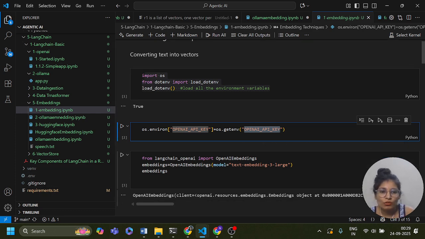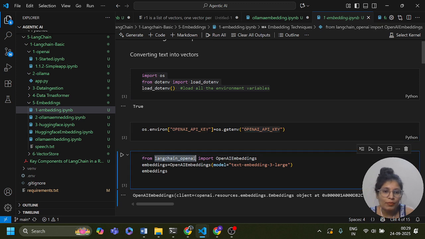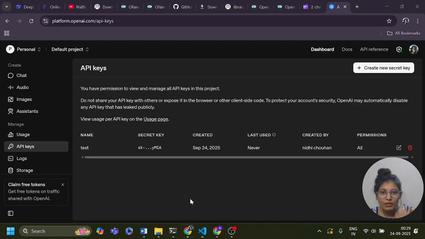Okay, so from langchain_openai import OpenAIEmbeddings. I import OpenAIEmbeddings, and embedding equals OpenAIEmbeddings with the model. So this is our model. I'm going to use text-embedding-3-large.